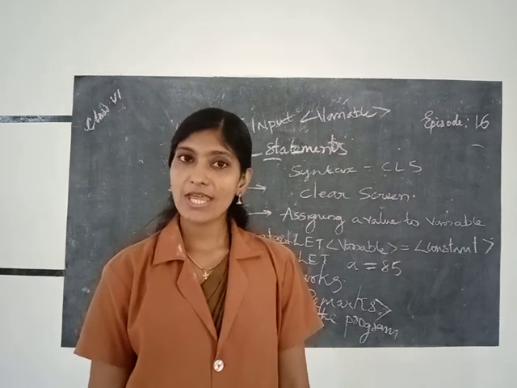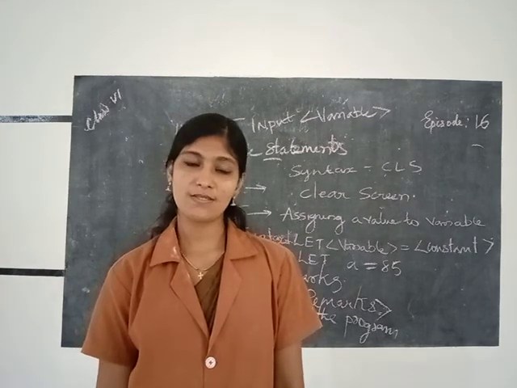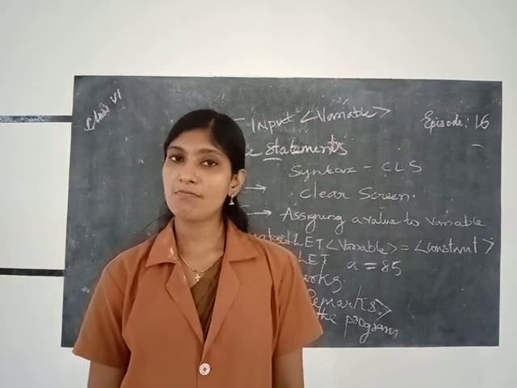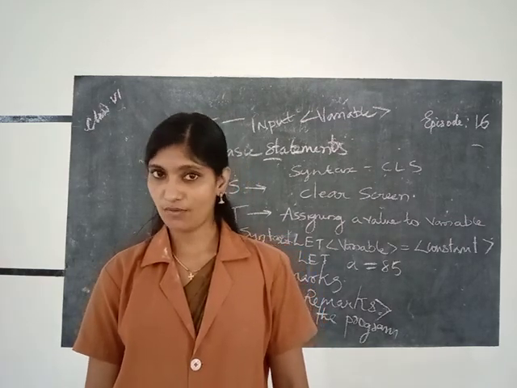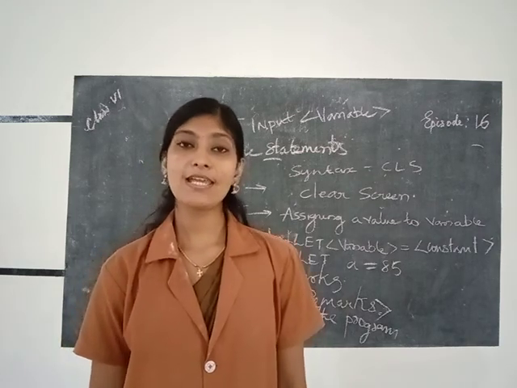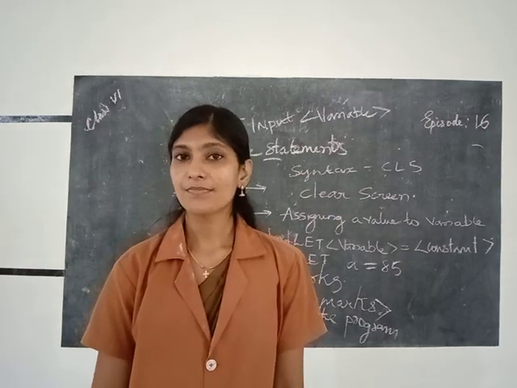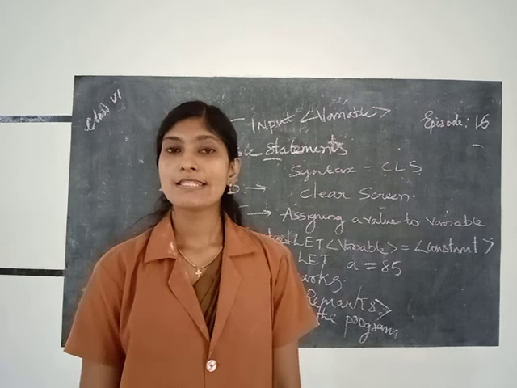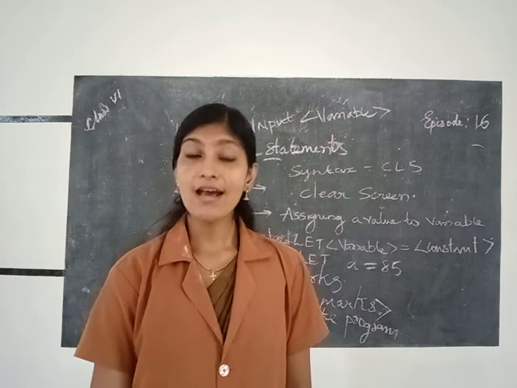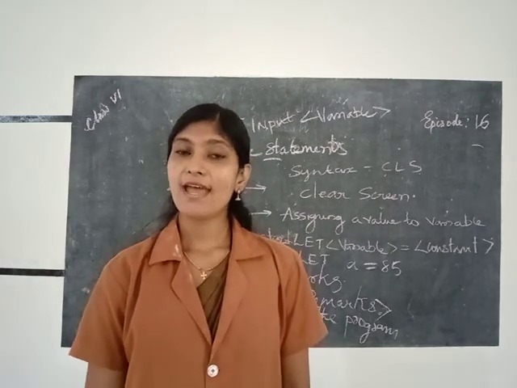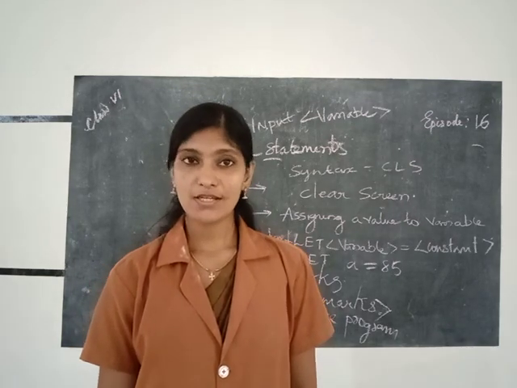Then next we discussed variables and constants. A variable is a memory location which keeps content that varies during the execution of a program. It has a name and a data type. There are three types: single, integer and string. String contains characters, symbols etc., integer contains whole numbers, and single contains whole numbers as well as fractional numbers.